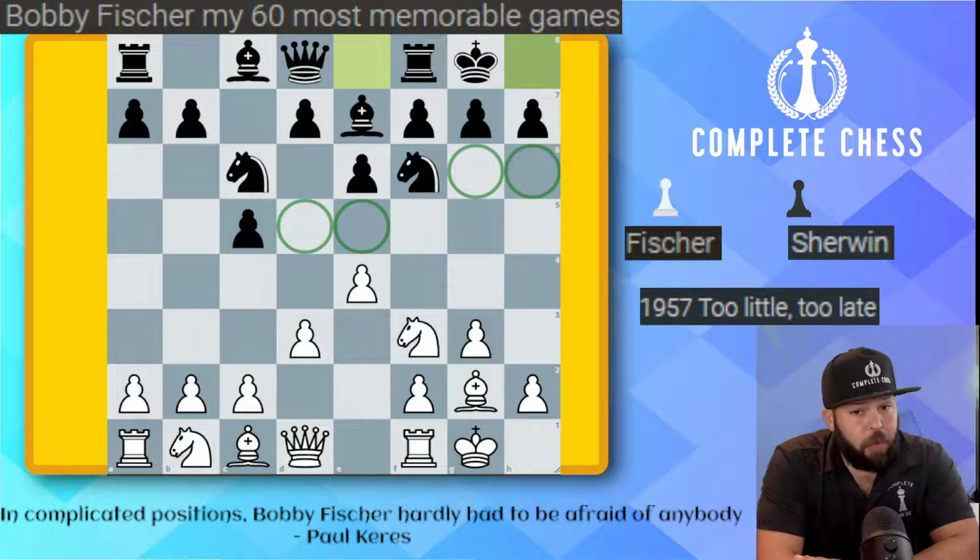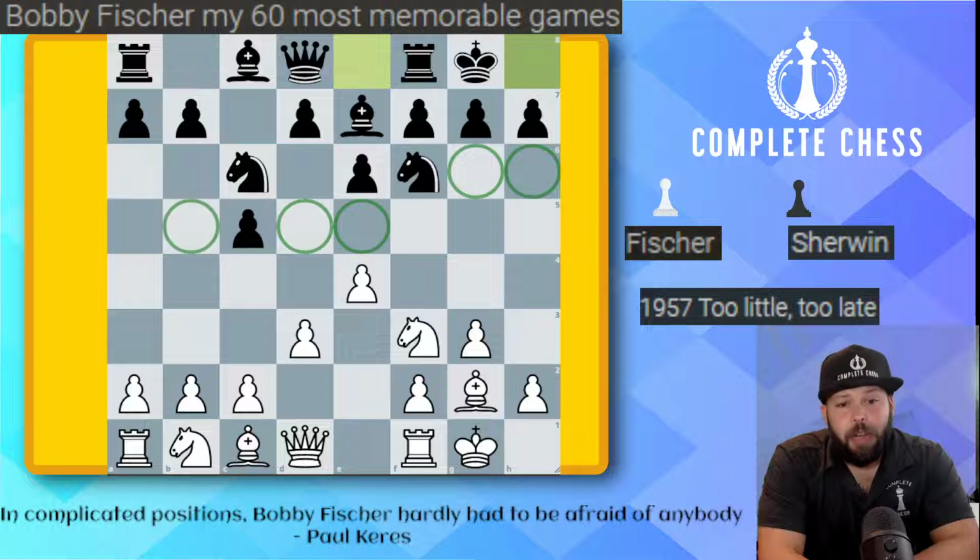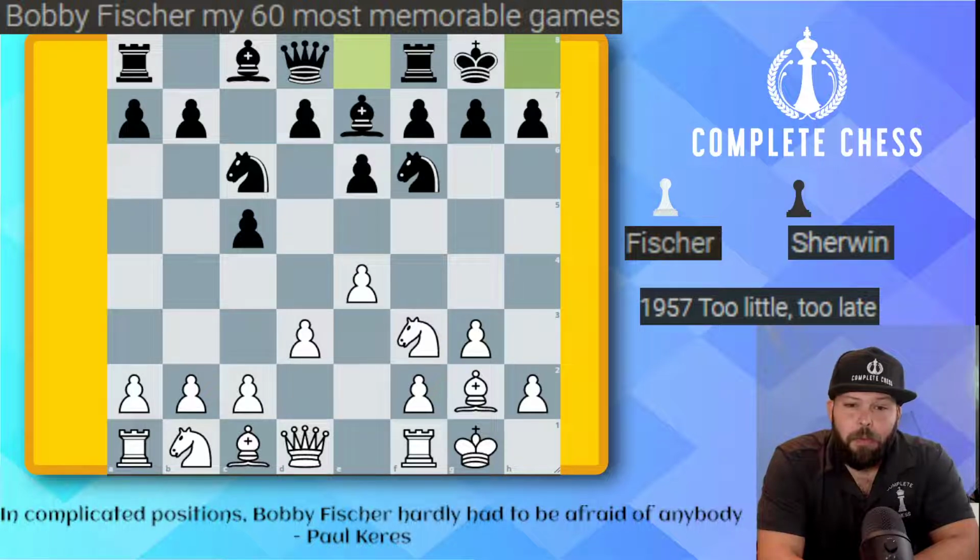Now what does black try to do in these games? Well, black is going to try and open up the center, because the rule is when you attack on the wing, you open up the center, or vice versa. If they attack in the center, you attack on the wing. And so we're going to try to open this up and also open up on the queenside so we can start our counterplay. There's so many beautiful games where Bobby Fischer was able to stop his opponent and just do a very nice kingside attack.